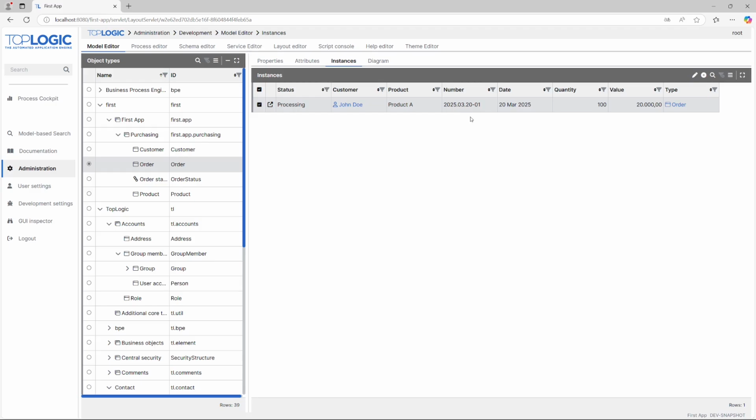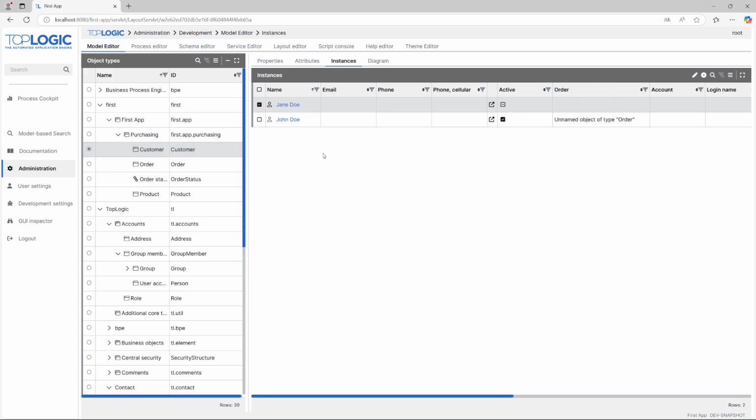Great. And once we successfully created this instance, we can see that it also created our unique number. If I go back to the customer instances, we can now see there has been some changes as well. First of all, the active is now true as we have a customer with one order. And the order we can see in here.